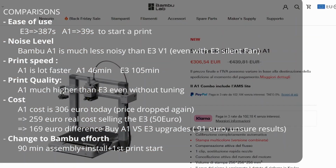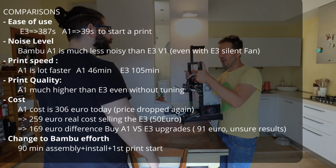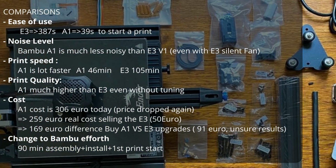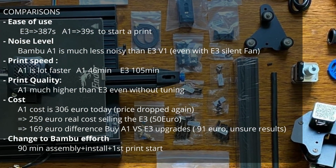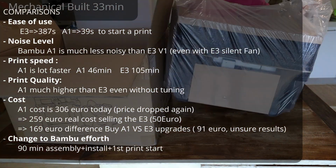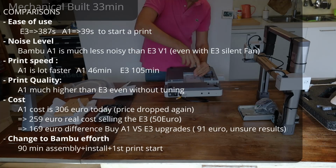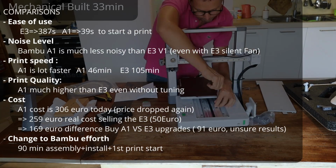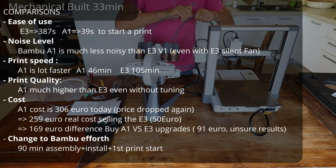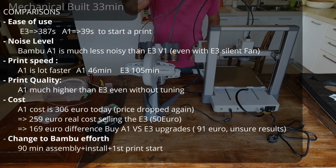Let's talk about prices. To purchase a Bambu A1 while selling the Ender 3 will cost you €259, because you will very likely be able to sell the Ender 3 for €50. But if you're thinking about upgrading your Ender 3, then the real difference will be €169. To learn the Bambu system will take you only 90 minutes, including the assembly of the printer, the installation of the slicer, and launching the first print. So it is very easy to get started with the new printers.